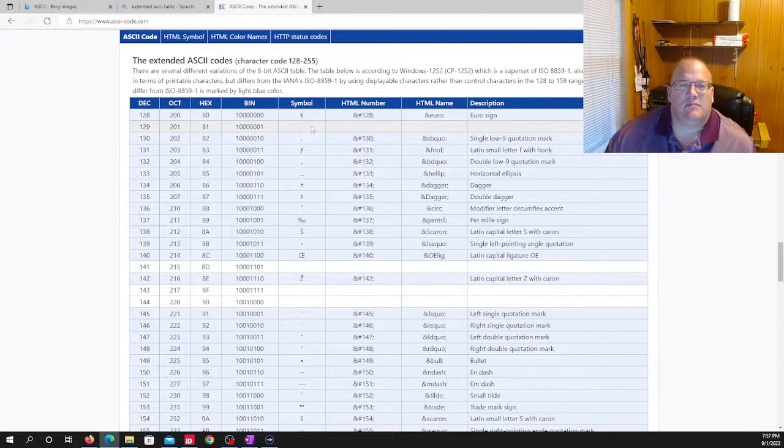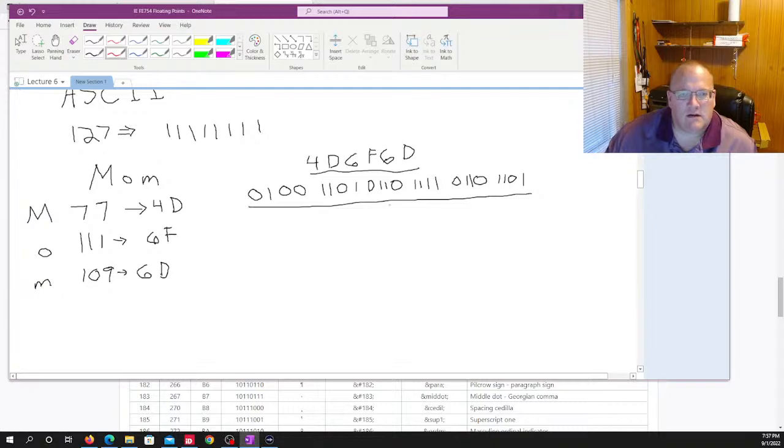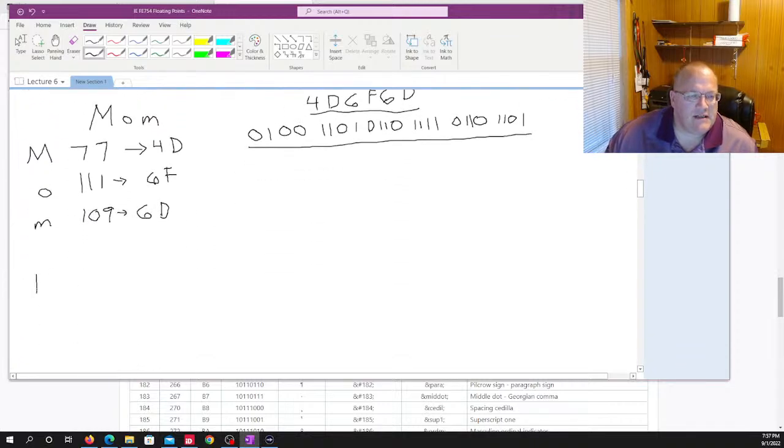Okay. Oh, the symbol for a euro? That's weird. That was probably a blank before and they added it in, because the euro didn't exist when they first came up with this. So here's the cool part about it. Okay, let me go back here. This is 8 bits. So then they did an extended ASCII. Extended ASCII. That is 9 bits.